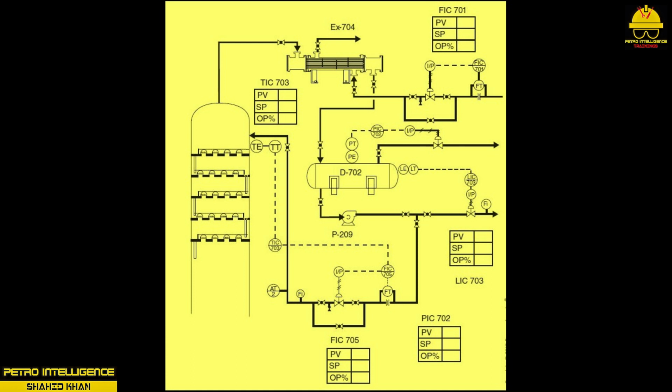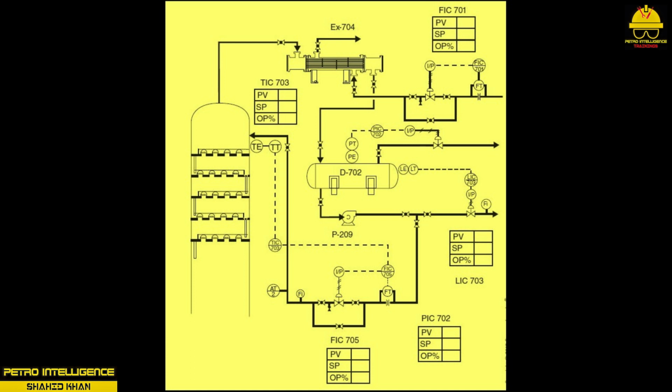Pump 709 transfers feed from D702 to the tank farm, TK710, or back to the top of the column as reflux. Reflux rates are maintained at 130 GPM, while product to TK710 flows at around 74 GPM. An analyzer monitors reflux product purity to keep it at 98%. A temperature control loop, TIC703, is cascaded to the reflux flow control loop FIC705 to control the top temperature at 159 degrees Fahrenheit. During operation, the flow control loop on the reflux line can operate independently. However, controlling the temperature is more important than controlling the flow rate.